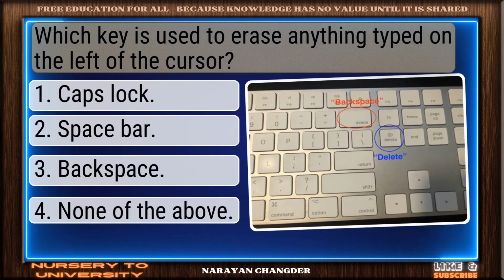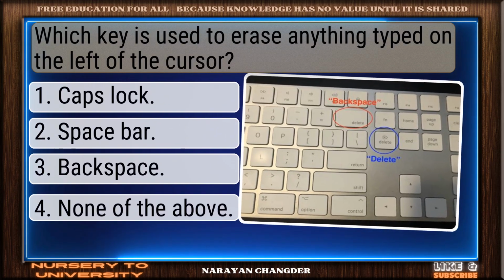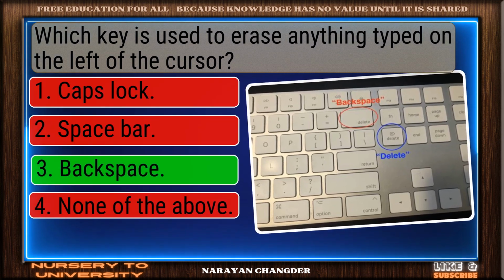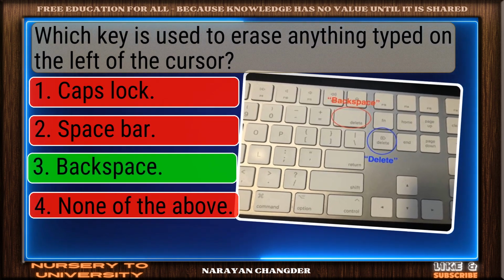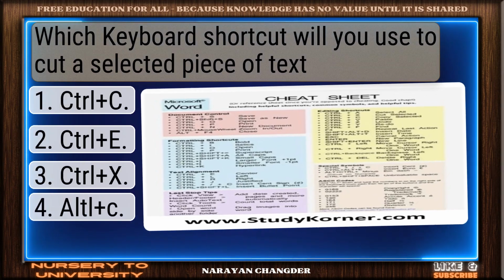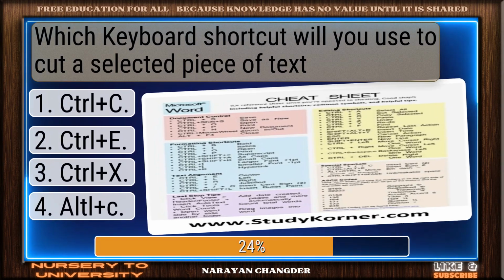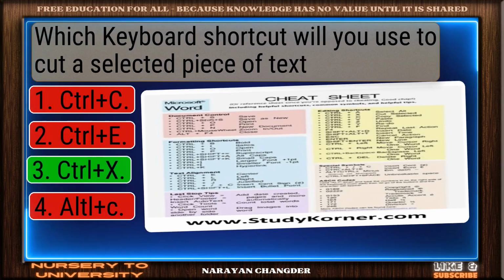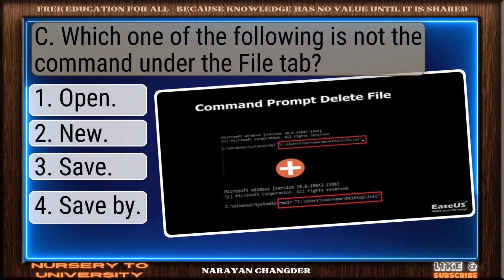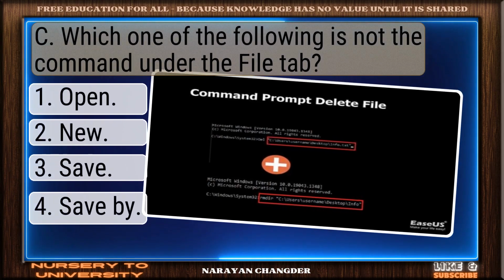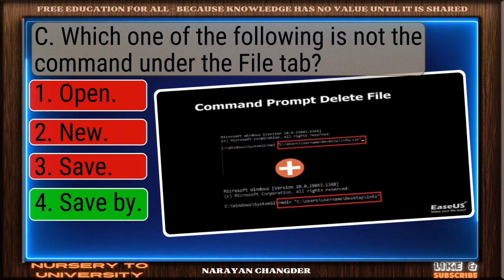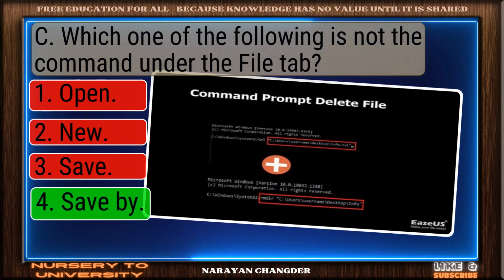Which key is used to erase anything typed on the left of the cursor? Exactly. Backspace makes sense, and it is right choice. Which keyboard shortcut will you use to cut a selected piece of text? Nice work. You chose Ctrl plus X, and it is correct. Which one of the following is not the command under the File tab? Great job. Save by is an accurate answer.